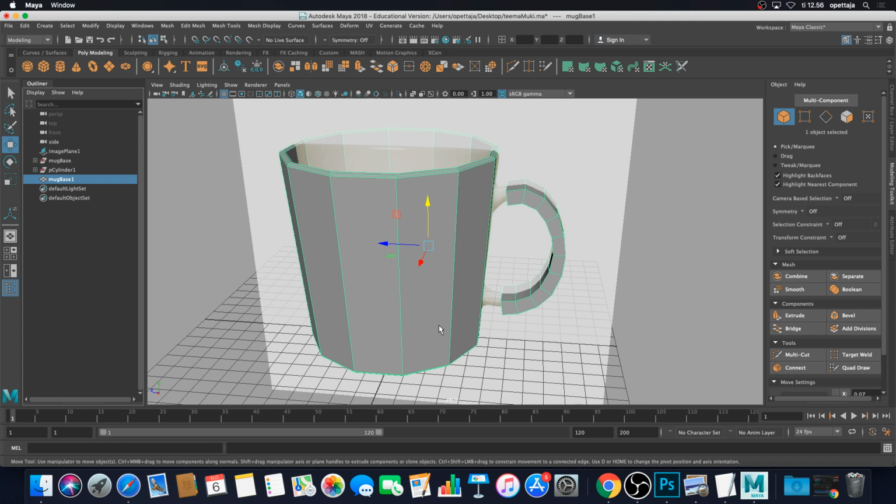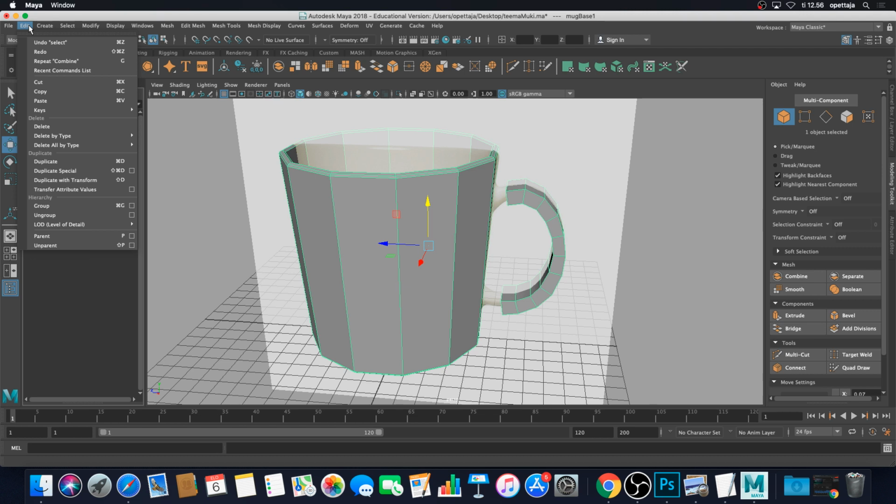So the way to get rid of this history is that we select our mug base 1 and then we go to Edit up here and Delete by Type, and then you select History.